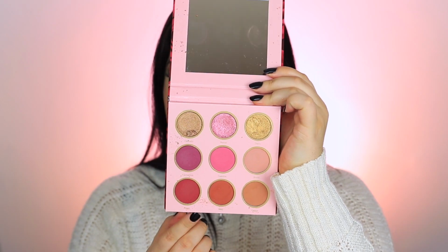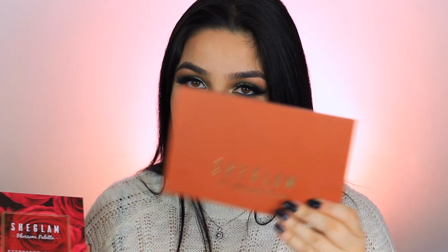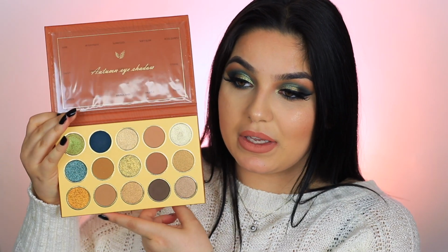If you guys have seen my previous videos, you've probably seen me use their 9-pan eyeshadow palettes like this one right here. This is the Blossom palette. It comes with 9 different eyeshadows, and this Afterglow palette is pretty much the exact same formula as this. As far as blendability and pigment goes, it's exactly the same. This one just comes with some extra shadows in it. So this would be a 9-pan palette, and then it comes with 6 extra shadows. If you want to get the bigger palette, it's only $2 extra. So this one right here is going to be $8 for 15 shadows.